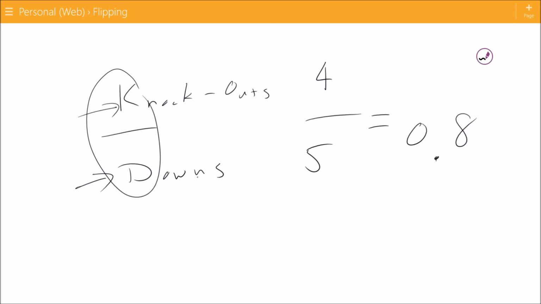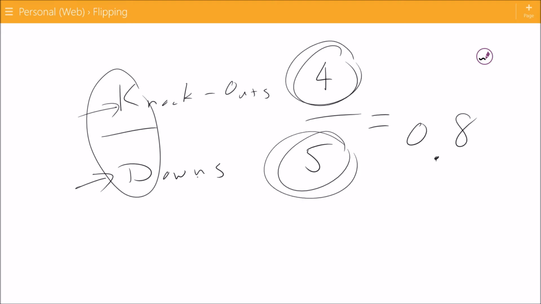And this is very popular in competitive games online. 0.8 indicates that I had more downs than I did knockouts, which means I was receiving more damage really than I was giving out, which is really not where you want to be. But it doesn't make a difference how many times I was downed, or how many times specifically I was knocked out. What's important is the ratio, one to the other.